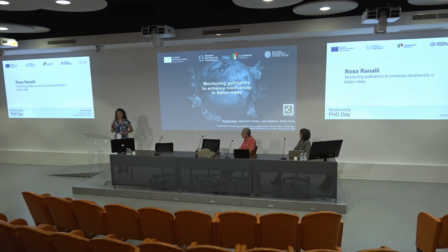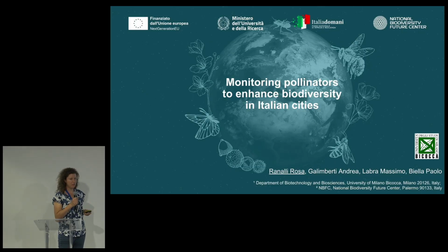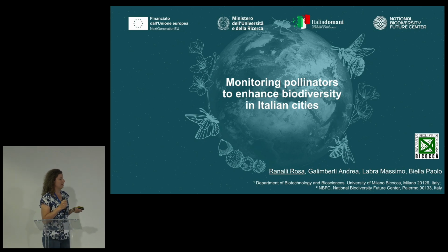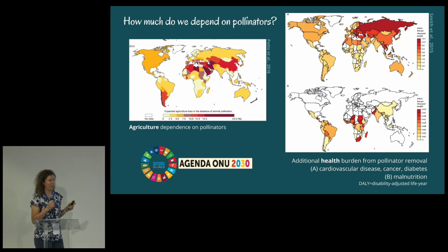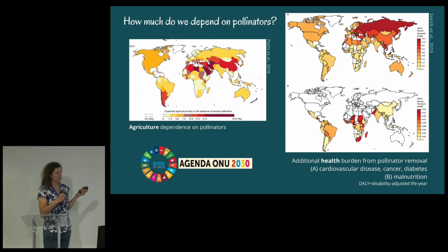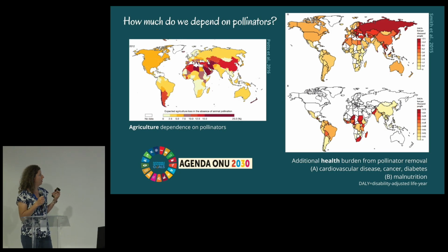Good morning, everybody. I'm Rosa. I'm in the second year of my PhD at Milano Bicocca, and my research focuses on pollinators, especially wild bees in urban areas. I think everybody knows that pollinators are fundamental for our life and for agriculture, but they also have a very strong effect on our health.